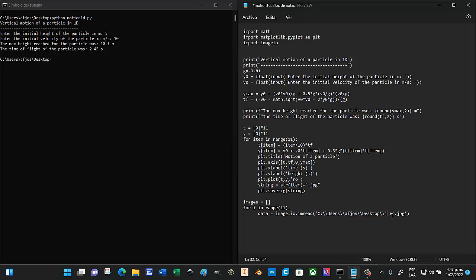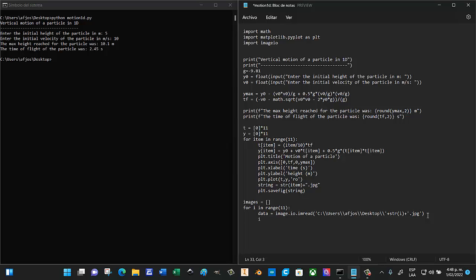So I'm going to use the plus connector here, and we're going to use the casting again to convert this item, in this case i, this integer, into string. So in the first cycle, when i is 0, the first image will be 0.jpg. In the second cycle will be 1.jpg, and so on.